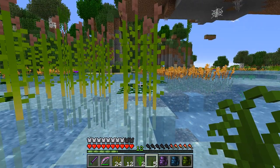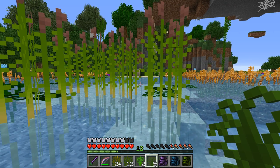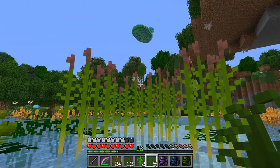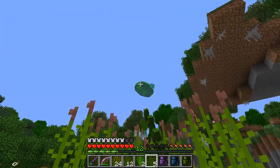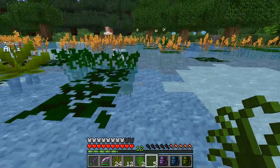These guys are the common reeds. And as you can see, they stick up out of the ground, but perhaps we can have a few spots where the water level is low enough and the dirt is high enough in our river exhibit that we can put these guys down. Oh, hey, it's a slime island. All right, so maybe let's pick up some of these. They get pretty tall too.